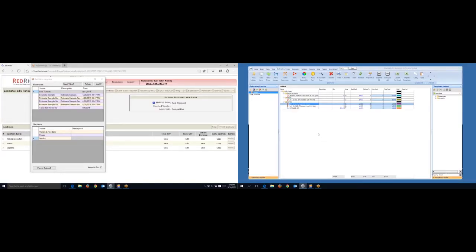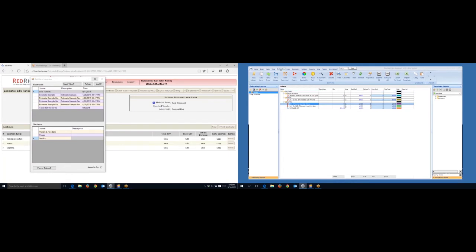On this screen, again, you see PlanSwift on the right screen, and you see Red Rhino on the left screen. Now, let me explain something real quick. When you get the Red Rhino plugin for PlanSwift, the plugin is what you import everything into PlanSwift from Red Rhino with. This little doohickey over here is called the Red Rhino integrator. The Red Rhino integrator is what communicates between Red Rhino software and PlanSwift. So in this case, I'm going to show you how to export materials from PlanSwift into Red Rhino.